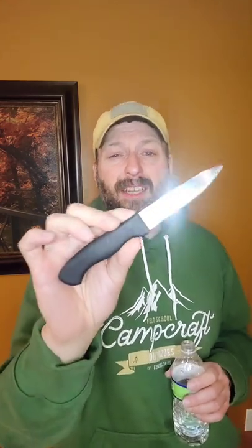So I've shown you this 88-cent paring knife from Walmart and how this would be a handy thing to have with you in an urban situation. If you just needed a tool, or if you started the day without a knife for some reason and decided to upgrade your life and carry a knife later in the day, this is a pretty good option to get. But if you did not plan ahead and do not have a sheath for it, there's several different options, and I'm going to show you the next one right now.